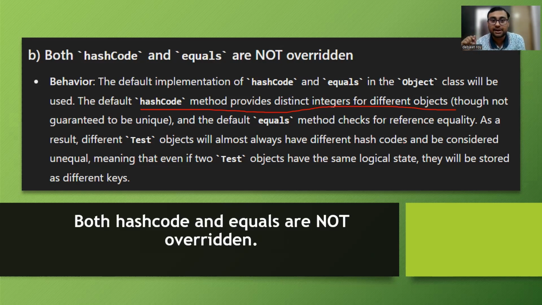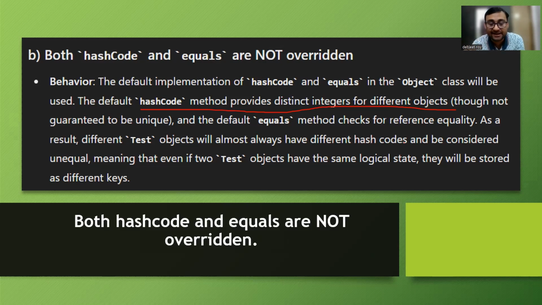Then what will happen in that scenario? Logically, it should point to the same bucket, right? You should not add the same data again. If you add the same thing in a set and you are overriding hashCode and equals properly, those two objects will be considered the same. But here, hashCode and equals are not overridden. Then both will go to different buckets. The size of the hash map will be 2, not 1, because hashCode is not overridden.